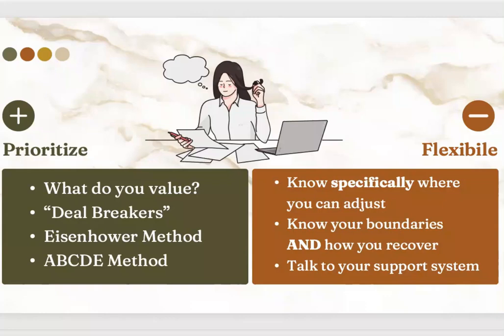The next thing you want to think about are your deal breakers. What are those areas that you know have to be prioritized that aren't an option? And this, I think a lot about school. We have to acknowledge that we're here as graduate students because we're trying to finish a program. And that means that we have things that we have to complete and that have to get done, regardless of whether we want to finish them or whatever else is going on in our lives.